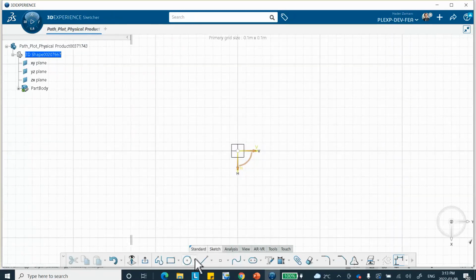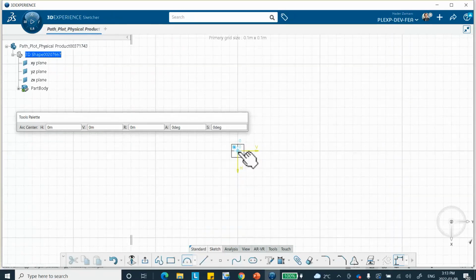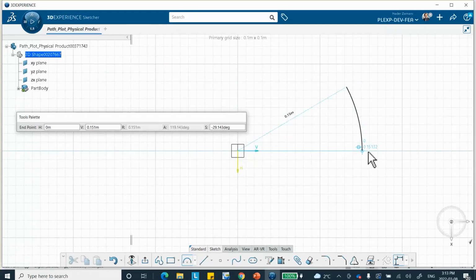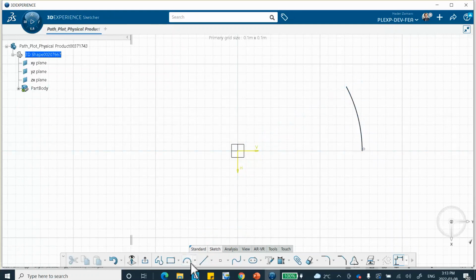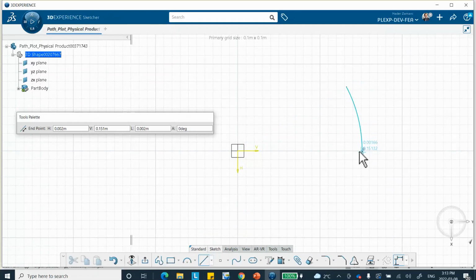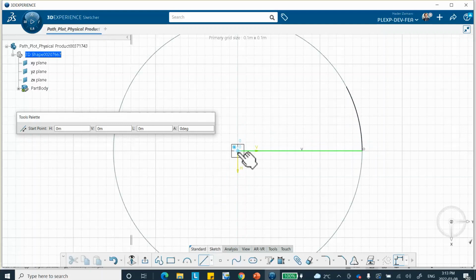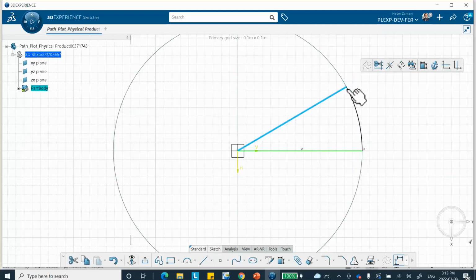Sketch an arc. Okay, let's close it. This is going to be a 45-degree sector. Do another one. Let's dimension it. Dimension this angle.